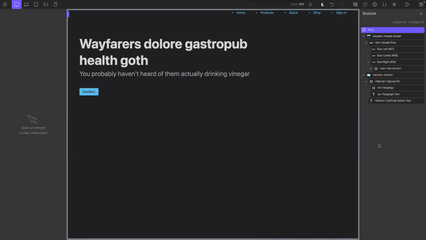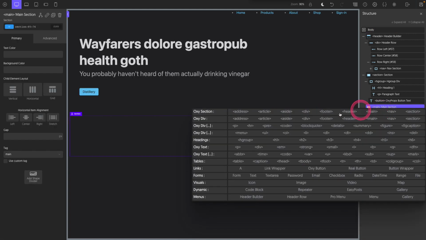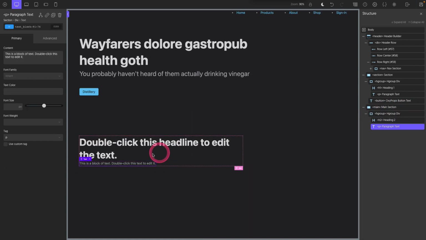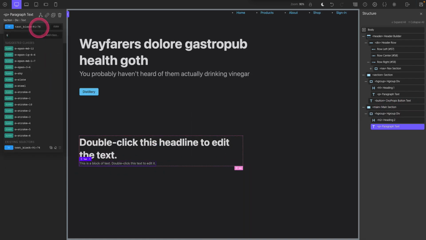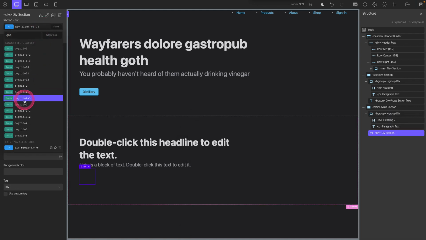And back to Oxygen, maybe we want to create a new section. This section will be our main content. So let's create a section with a tag of main. Inside the section, let's create an Hgroup with an H2, a paragraph text that will be a sub H2. Let's create a container. This one has no meaning, so it will be a simple div. This will be a grid 3.